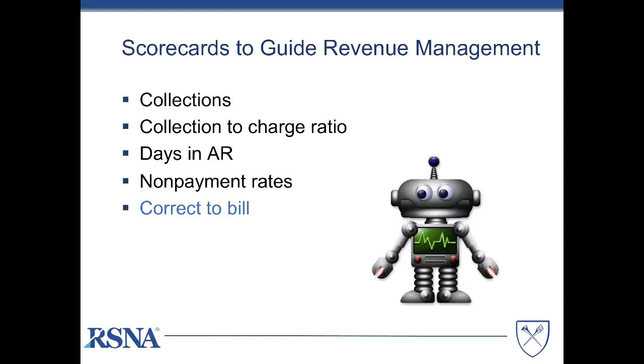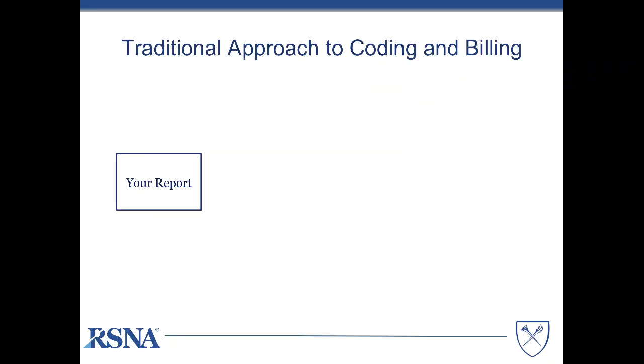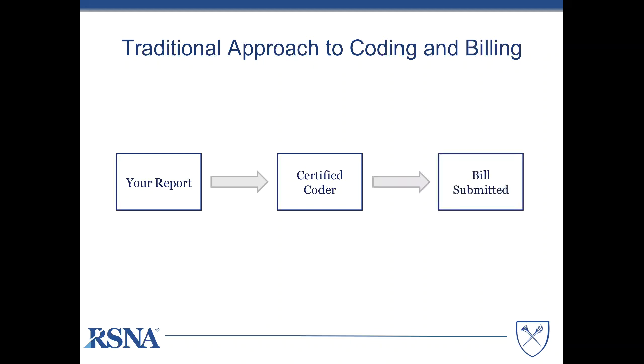It's a metric of how automated you can make your coding and billing, and I think is something that will catch on more and more as other practices like ours increasingly leverage artificial intelligence technologies. This isn't a metric that's familiar to many or even necessarily intuitive, so a bit of explanation is warranted. First, by way of background, you're familiar with the traditional approach to coding and billing. You dictate a report, it's read by your coder who applies CPT codes and ICD-10 codes and modifiers, and then sends it through your billing system to an insurer, with the hope, of course, that you will get paid.